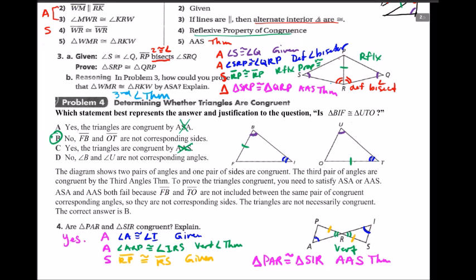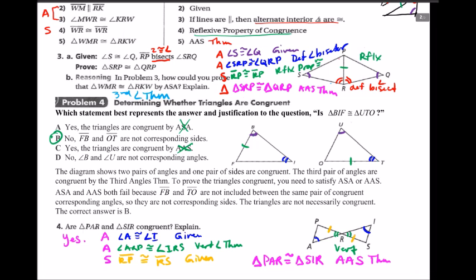Okay, we are asked if the 2 triangles are congruent and explain if they are. And yes, they are, because we have our 2 blue angles that are given. We got our green angles by the vertical angle theorem, and we were given our side there, and our side is in the appropriate position. We go blue, green, side, blue, green, side. It's in the right order, so we can write our congruence statement and say that we used angle, angle, side theorem.